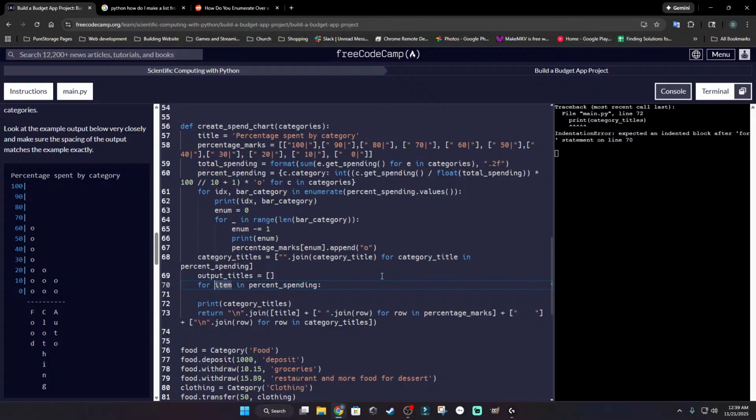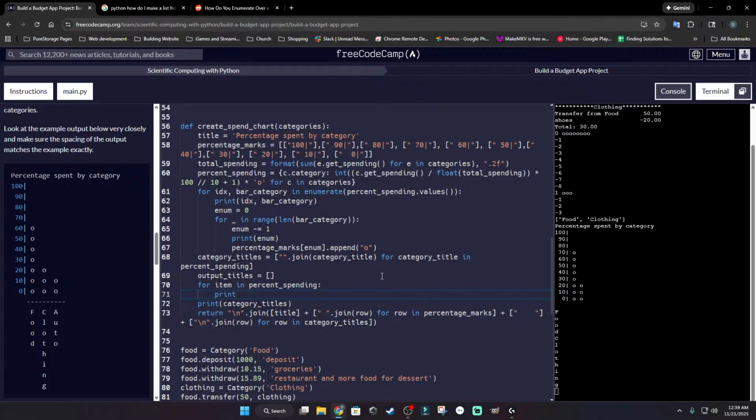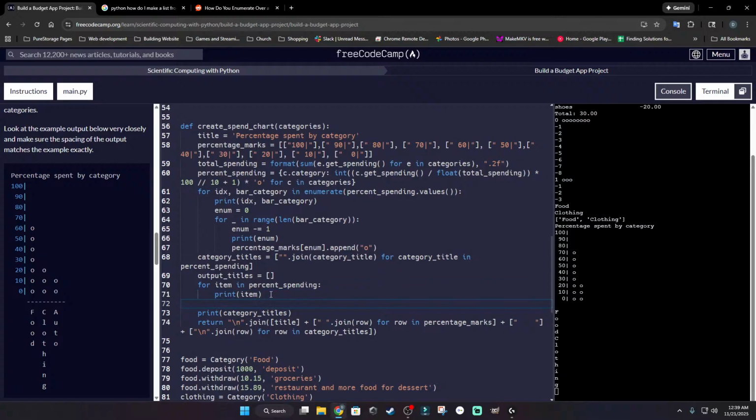Do I want the index there? I don't think so. Print item, which is the food clothing.